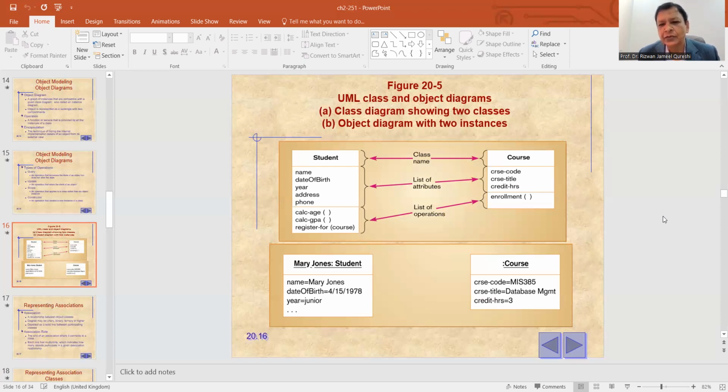We can derive instances of the class, like Mary Jones, Furkan, Ata, Mujahid. And from the course, we can have an instance of the course: course code, for example, CPIT 250, course title, system analysis design, credit hours 3.